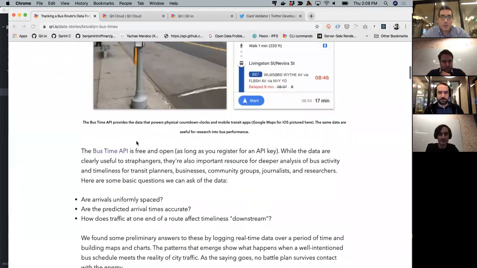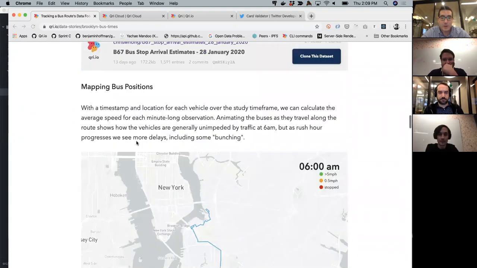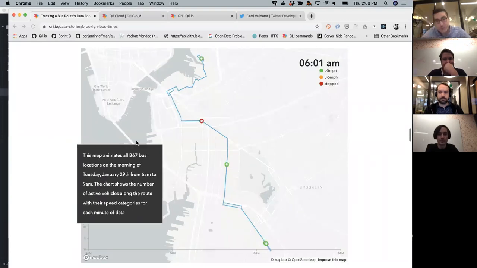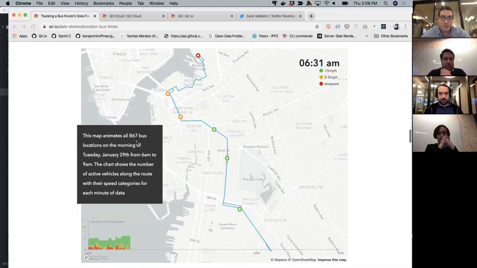So the flashiest bit, after you get into what we actually collected, is this little animated chart. Remind me to go back and look at those widgets. But this is actually, using Mapbox.gl, interpolating the 1 minute frequency. We basically have 1 minute observations of each one of these buses. So we took the real-time API, logged it, and then we're able to interpolate for a nice smooth animation of vehicles along the route. So you can get this overall picture of vehicle speed, when they start slowing down.